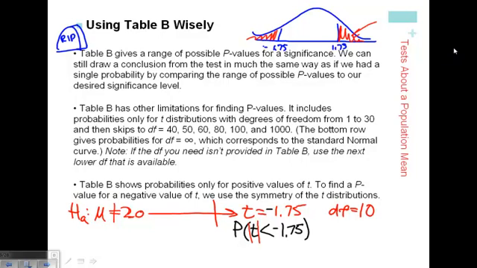Of course, the easier way would be just to use a calculator. It'll give you exact answers. Go into the calculator. If you say your alternate hypothesis is not equal to, it will double the probability for you. All right? But questions on the test are going to be worded in such a way that you can't use the calculator. So you've got to be familiar with both ways. All right. I think I'm done with that slide.